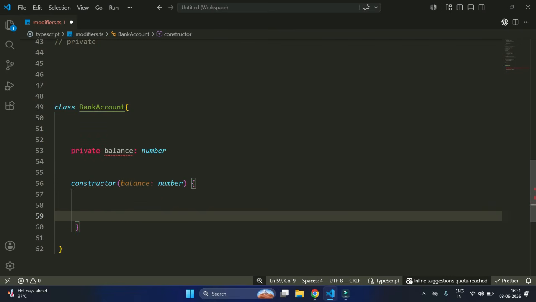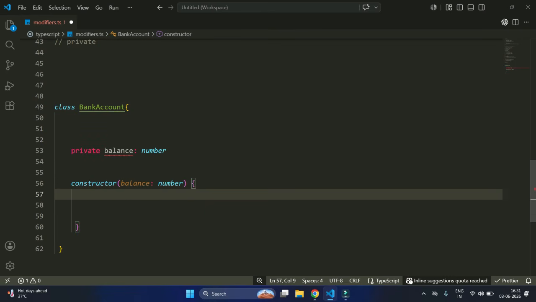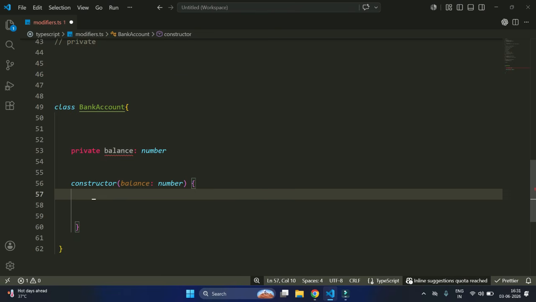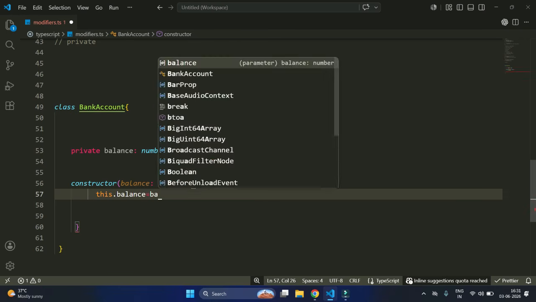Got it. And then why we got the error here? It says it is declared but its value is never initialized, and is not definitely assigned in the constructor. So this.balance is equal to balance.